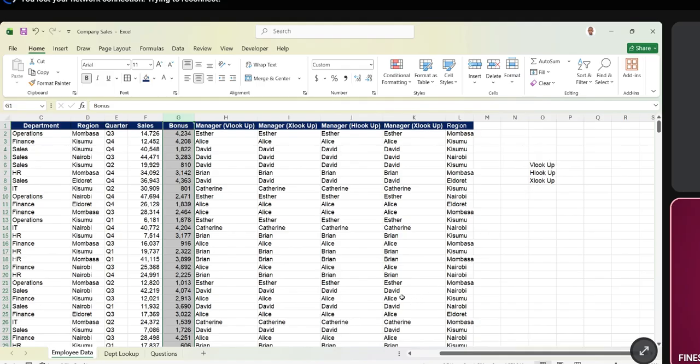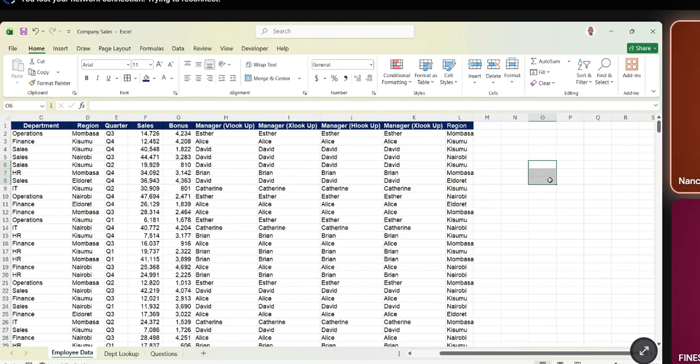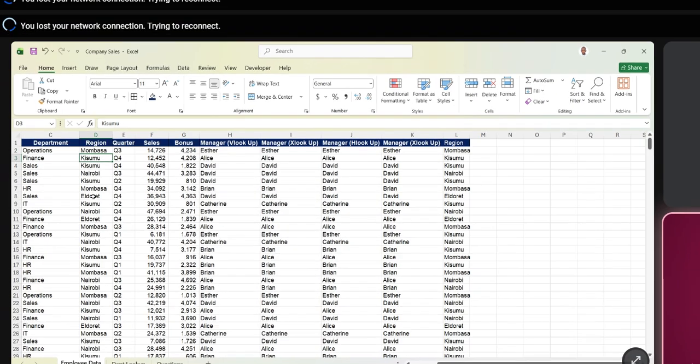Are we fine? There's something I want to show you. Very simple and very fast. So I want us to find the total sales in Mombasa, in Kisumu, in Eldoret.